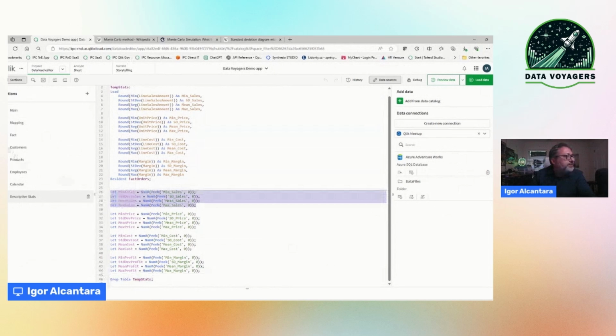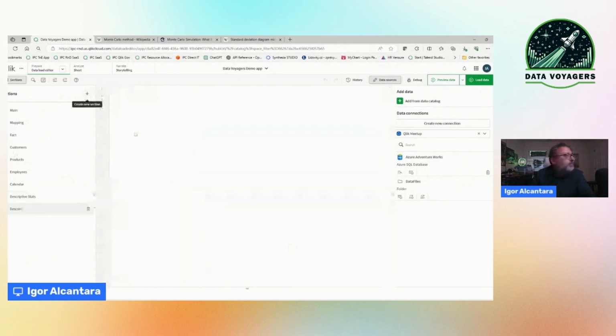Now, let's create a new sheet. And again, this is one technique. This is not the only technique. You might find people doing it differently, but I like this, not only because I invented it, but because it's simple, it's quick, and anyone could invent it. So let me create a new section in my app, and I will call this Monte Carlo.